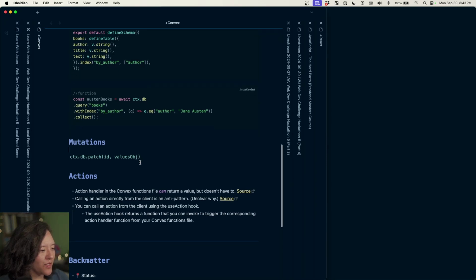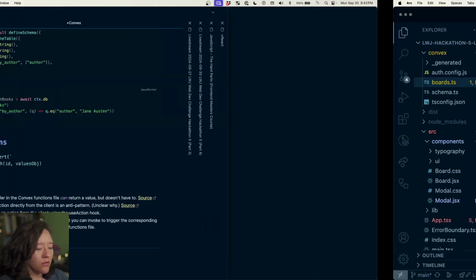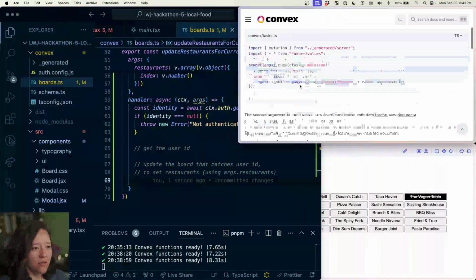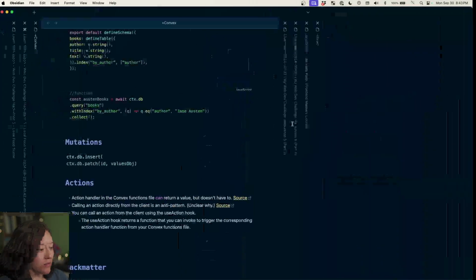So we used patch for something before. I don't know what. Okay, so context.db.insert. What was that? That takes, okay, the table name and the arguments.